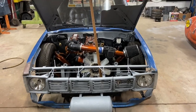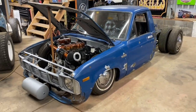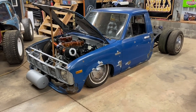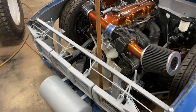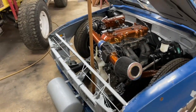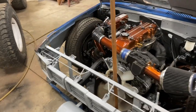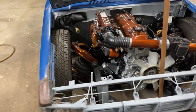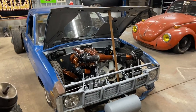Check it out. Got the front clip installed. Everything actually went back together and fit really well, considering it was a bunch of homemade hacked up junk. So I'm happy with it. So going to jump under the hood, install the radiator, battery box, a couple miscellaneous little brackets, and it's going to be about as good as it gets.